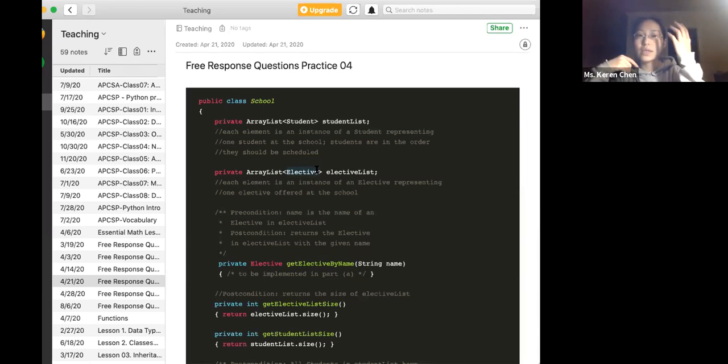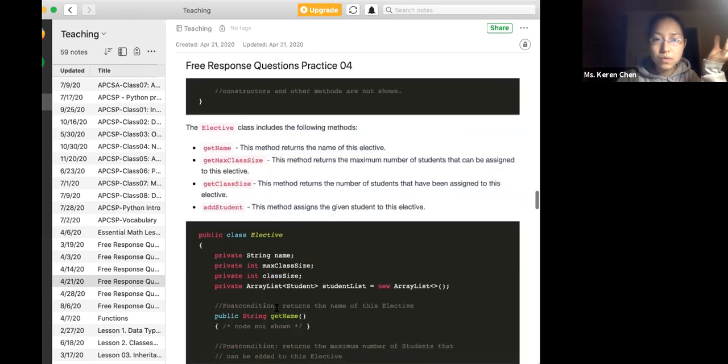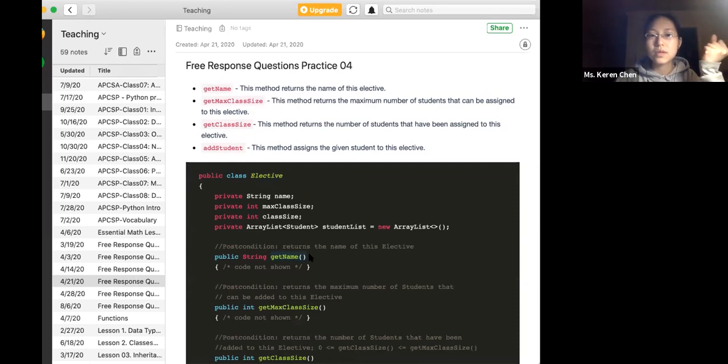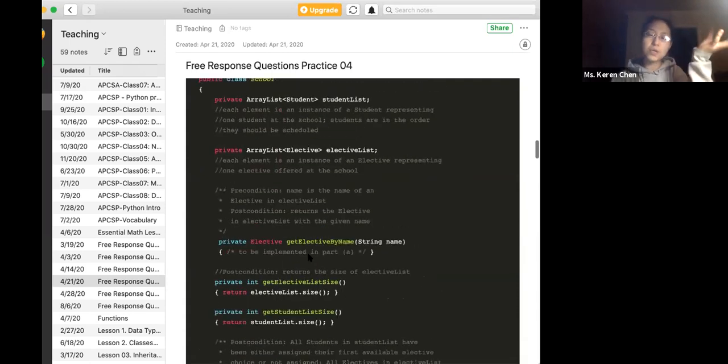You need to get the name of that elective object, using the accessor getName, which returns the name of the elective, and compare this elective object's name to the target name.